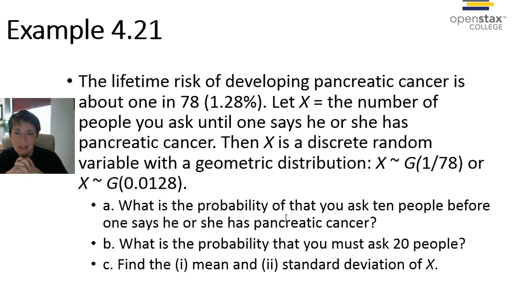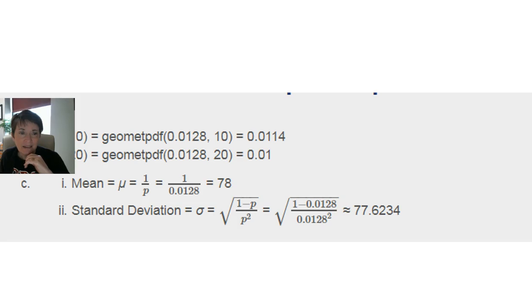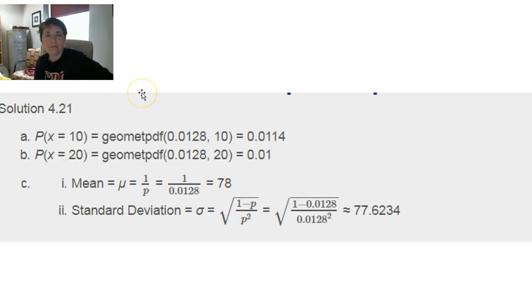This problem here, again, it tells us how to go about setting this up. By setting it up, we really mean how can we enter this into our calculator? Here's the solution to that. So if you want to go back and forth between it, we have what we are going to enter into our geometric probability distribution and the results that we get. And we find the mu by doing 1 over the probability and our standard deviation there.